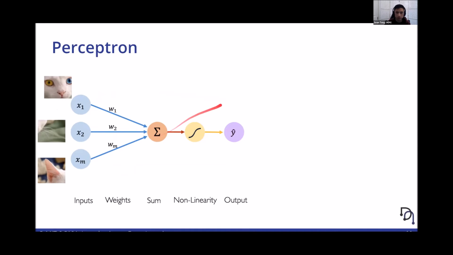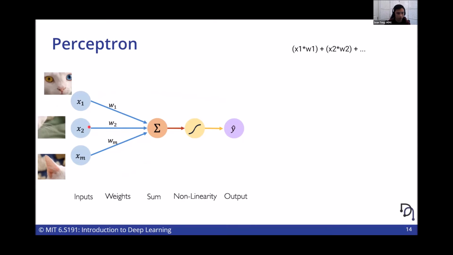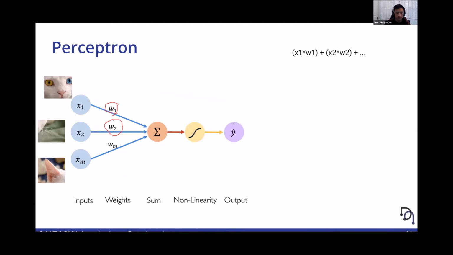Then we have weights multiplying each input, and then we're summing them. So why are weights such a big deal? These weights are not determined by us. It is up to the neural net to decide what these weights are.